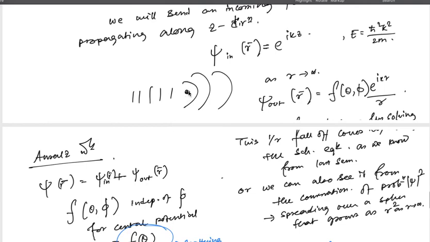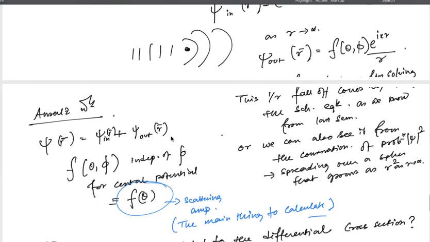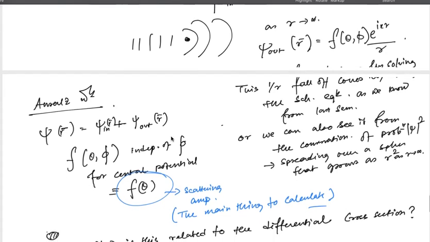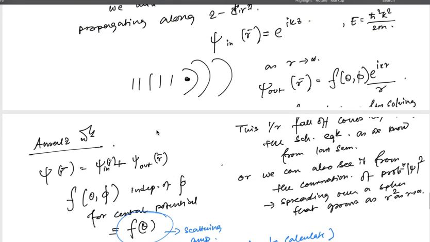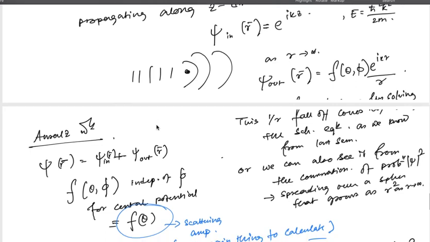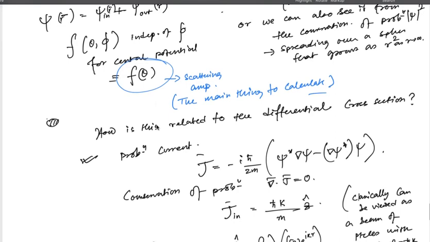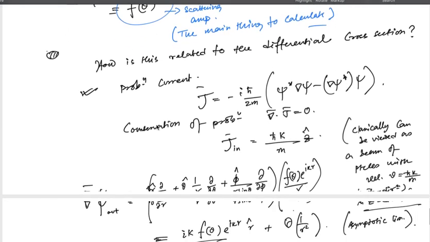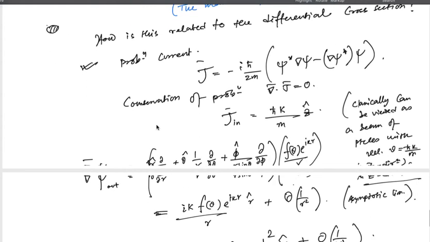Notice that the scattering happens in a very small region, at a very small obstruction, and that influences the outgoing asymptotic wave, which you detect far apart. So this Ansatz is an asymptotic Ansatz, far from the scattering event. That is why it doesn't have any r dependence, and it depends only on the angles, f(theta, phi). So how is it related to the differential cross section?